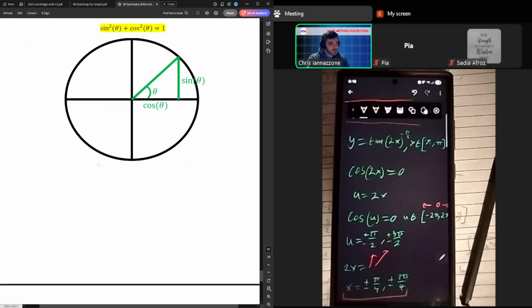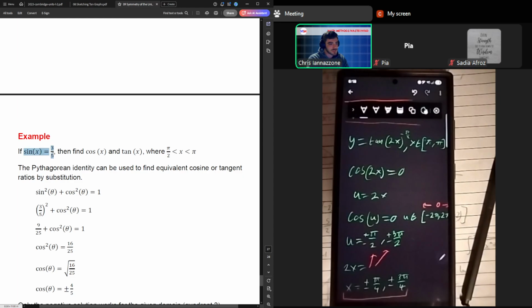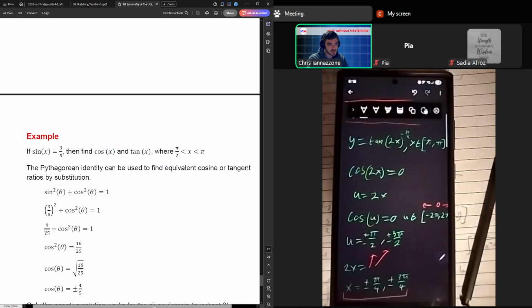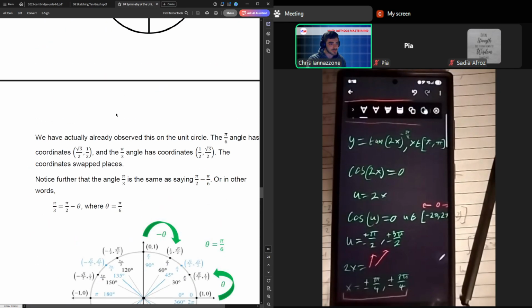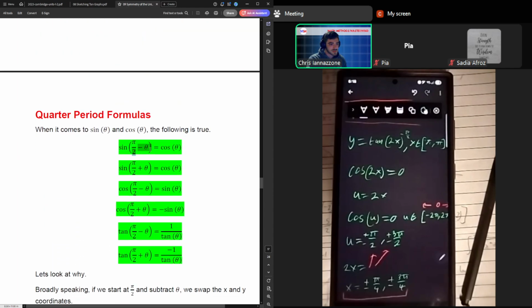This is useful when you have a specific circular function and you want to find the values of the other circular functions when they don't have different transformations involved in them. So you can see this is sine x, cos x, tan x. It's not like sine x, cos x plus pi over 2, tan x plus whatever. There's no changing values in there like there were for all of these. Like, see how they're all different either side of this equation?